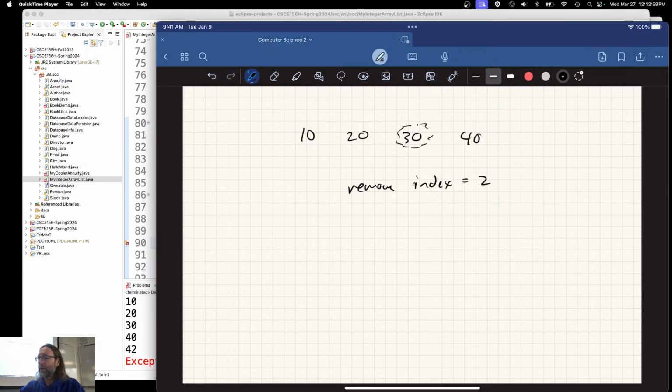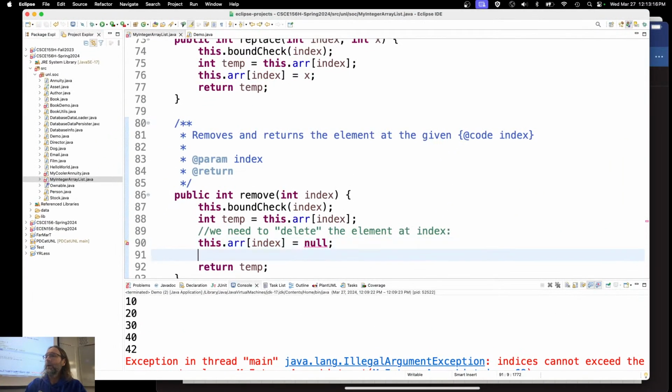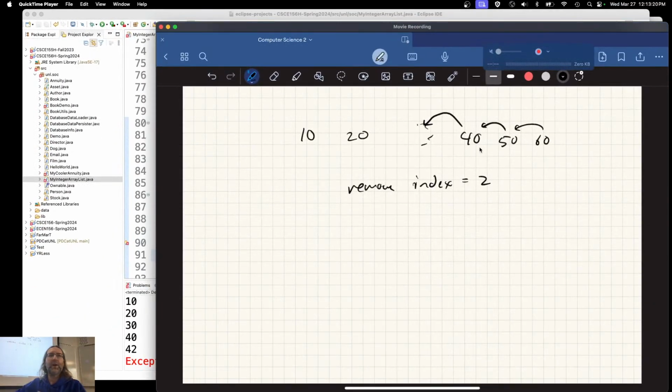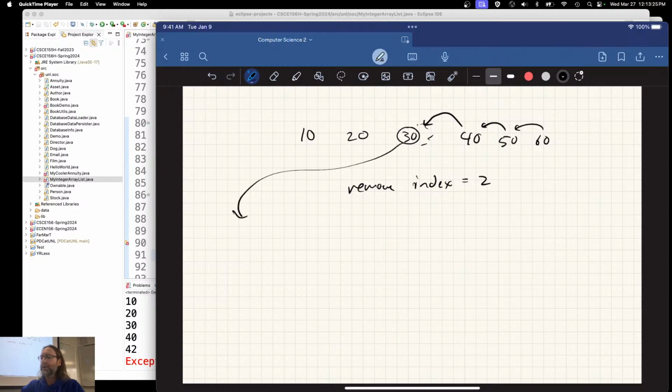So what should it look like? Yeah, remove it. But you need to shift everything back down. If 50 was here, 60 was here, etc. So just like when I inserted something, I shifted everything to make room for it, now I need to shift everything down. Do I need to worry about overriding anything? Remember, what did I remove here? 30, right? Well, I saved 30 off into this temporary variable, so that I don't need to worry about that.